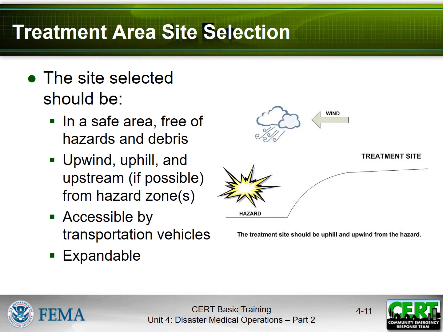Treatment area site selection. The site selected should be in a safe area, free of hazards and debris, upwind, uphill, and upstream if possible from the hazard zone. And this must also be accessible by transportation vehicles, like I said before. And then it needs to be expandable if need be. The picture there says it all.